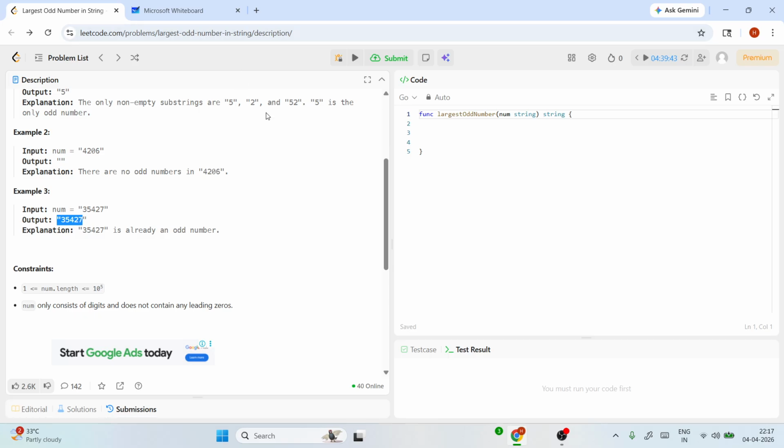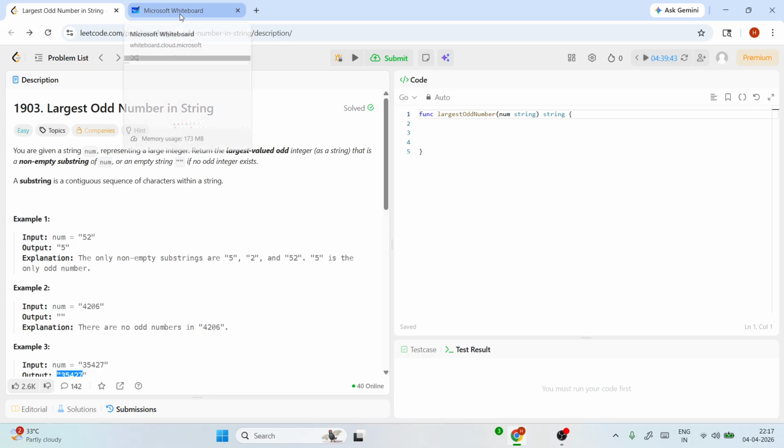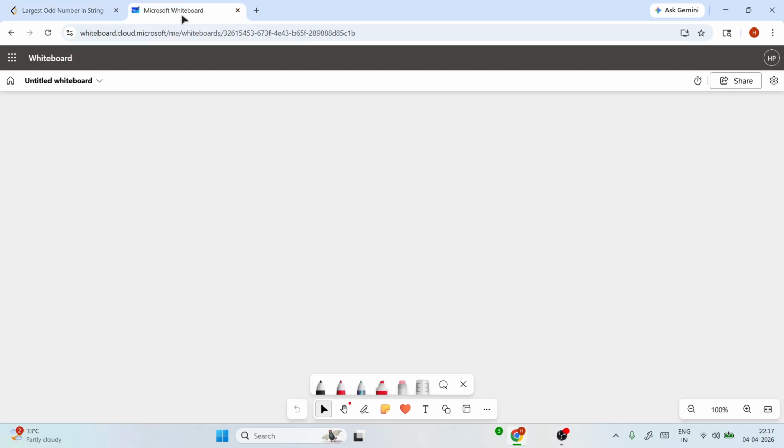Now let's see how we can solve this. How do you decide whether any number is even or odd? You decide based on the last digit. You check whether the last digit is even or odd.